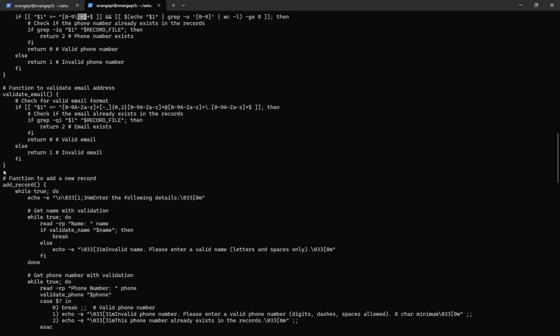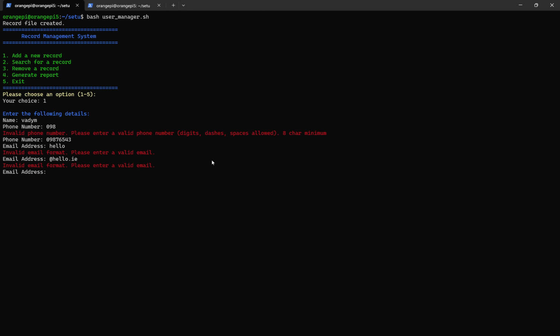Here's the validation email function, and as we see, first of all we should type some letters or numbers, and it couldn't be only numbers. I believe in many organizations it's not allowed because it could be automatically generated by some malicious attack, for example. And here we have a separator, it could be like this, and maximum 2 here, and here we have a domain. Okay, let's come back to our email. Let's do vadim at c2.ie. It is a correct email address.